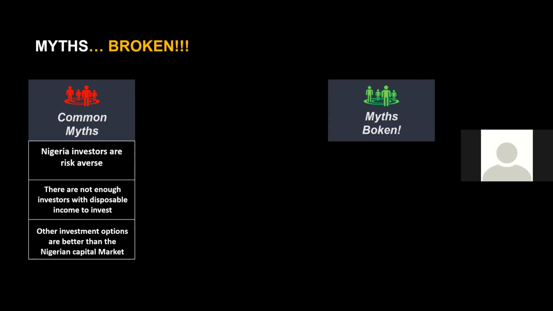The second myth is that there are not enough investors with disposable income to invest. They say there's not enough middle class. First of all, this myth is kind of ridiculous because MTN broke through that like crazy. Several years ago the Western world thought there would probably be 100,000, 200,000 phone subscribers. MTN came and there was one year in which they reported $1 billion in profit. I believe it was profit, not even revenue, right? So that myth is really not true.